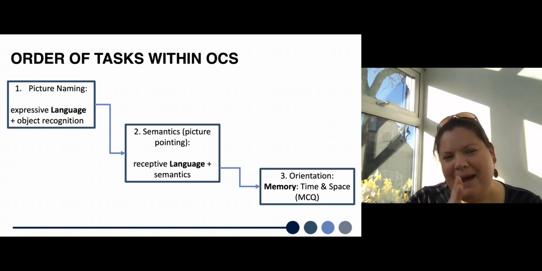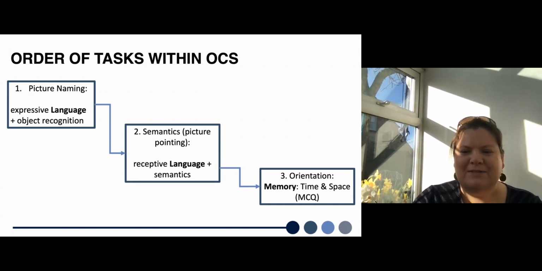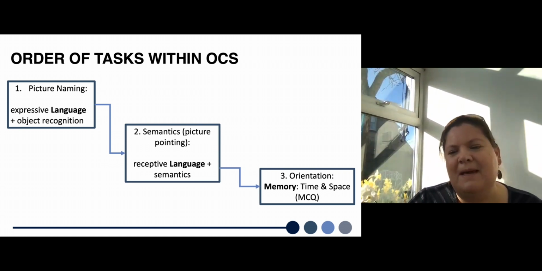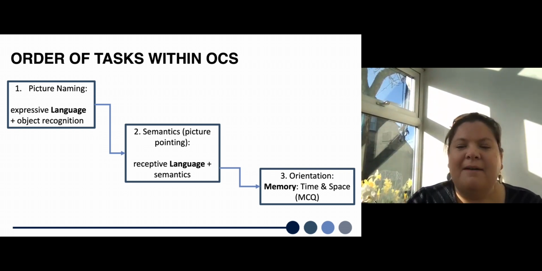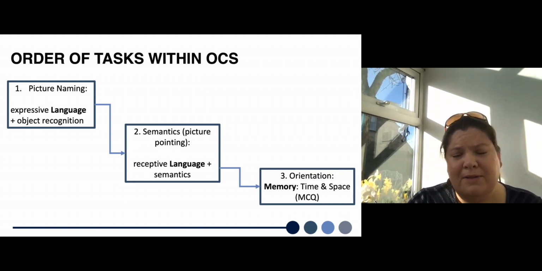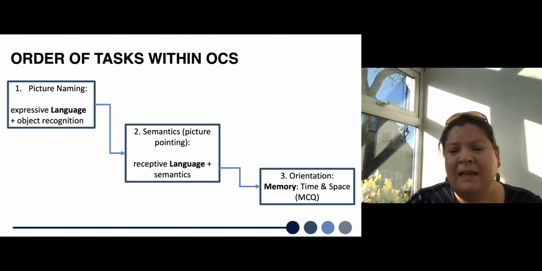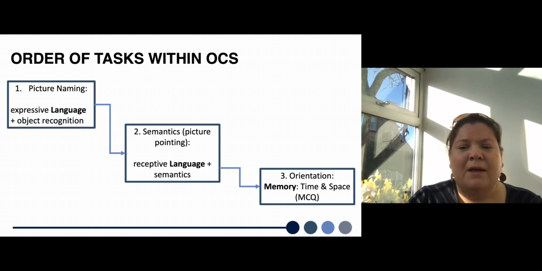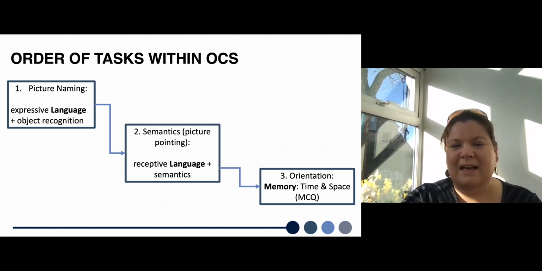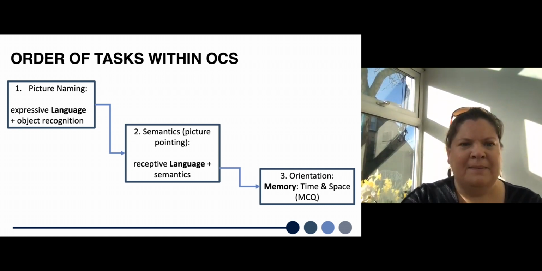But if they pass at least one of these two, you definitely move on to the next section, which is basic orientation in time and space. And this is something that comes up in every single cognitive screen you've ever seen, and is just a very big marker of severe impairment. Are people aware of where they are? Especially, do they know they're in hospital, for example? Do they know whether it's spring or summer or winter? Those kind of very basic questions is the next kind of level of basic functioning to determine.